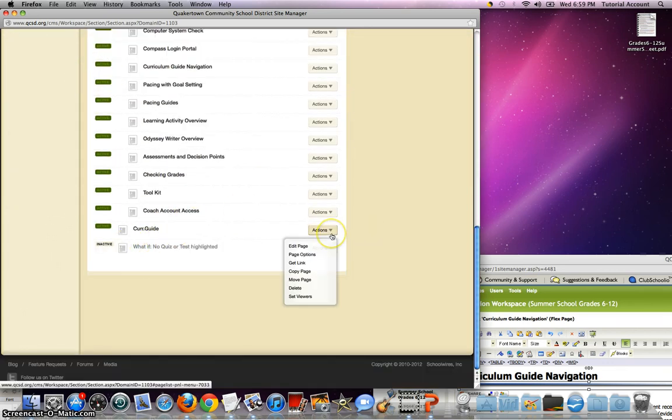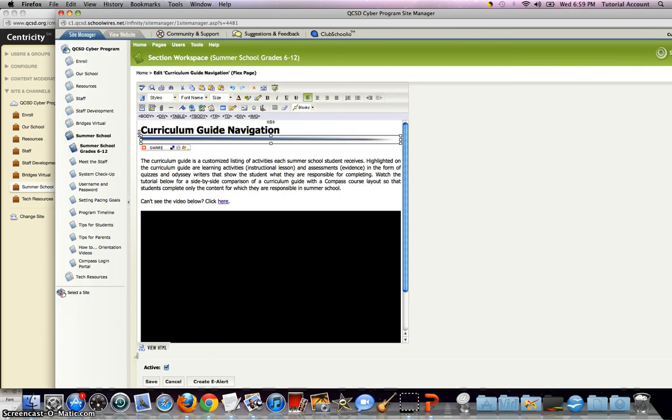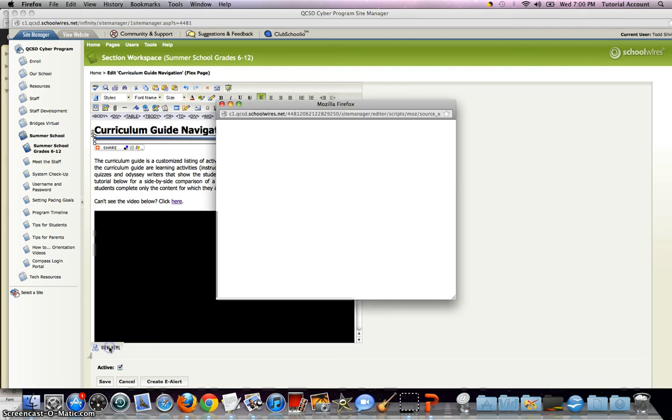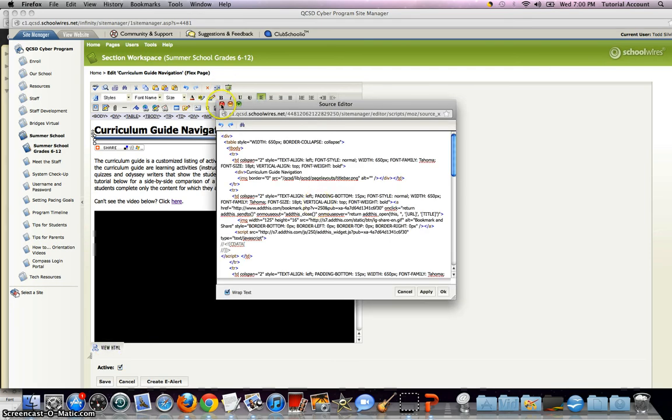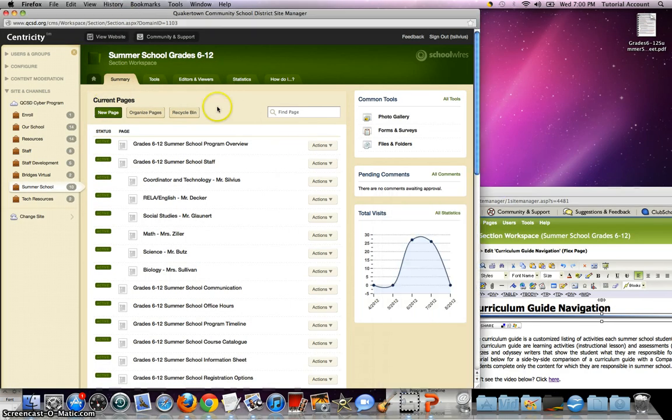Maybe I want to go to actions and I want to edit it to rename it or something like that, or explore the page options, or maybe organize it as well. And that's how you bring over some of your embedded content that you have with the HTML view from C1 by clicking down here, grabbing the code, and then coming over to a new Flex app and dropping the code in.